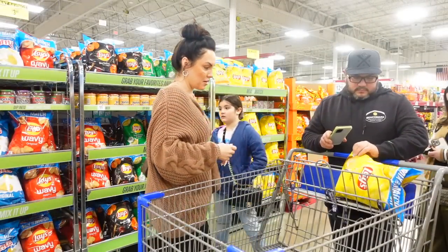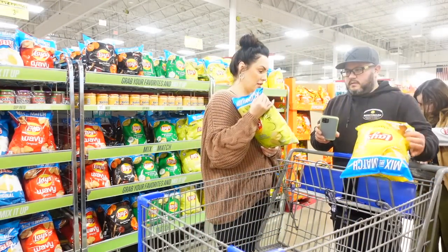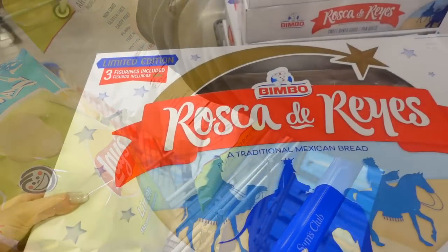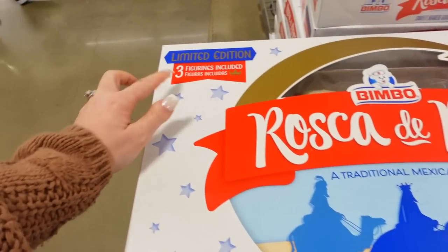I'm trying to do as much showing as possible. I might have to voice over a lot because for some reason Sam's Club pops off with the volume on their radio. So anyways, let me show you some other stuff. All their Christmas stuff is marked down, but we're just kind of scoping out, seeing what it is. Look at all them candy canes. We're doing Three Kings Day, which is probably today when you see this video. They have Roscas here, and they have the three little babies.